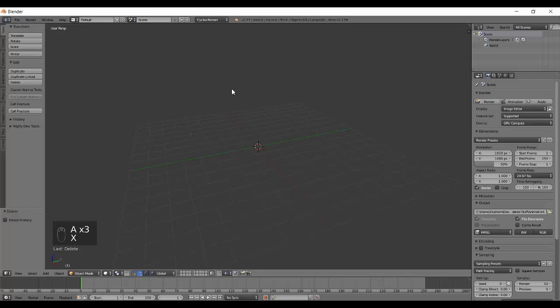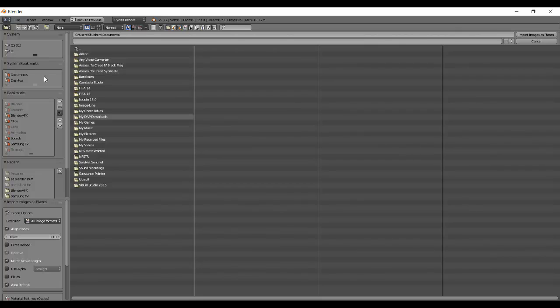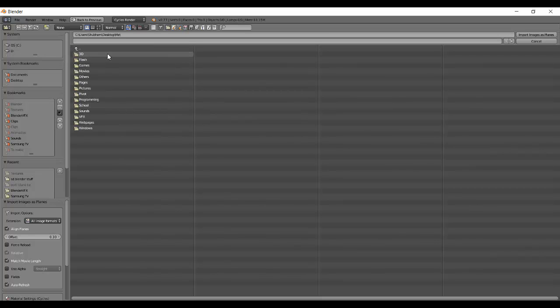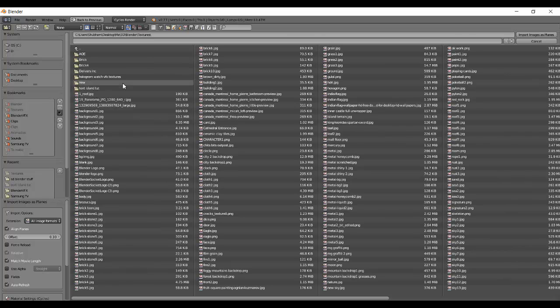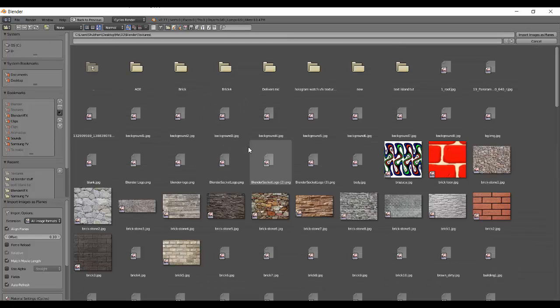What we are going to do is add in an image as a plane, and we select a texture. Hey, texture folder is gone. What? Alright, so back to textures, and we're gonna select image.